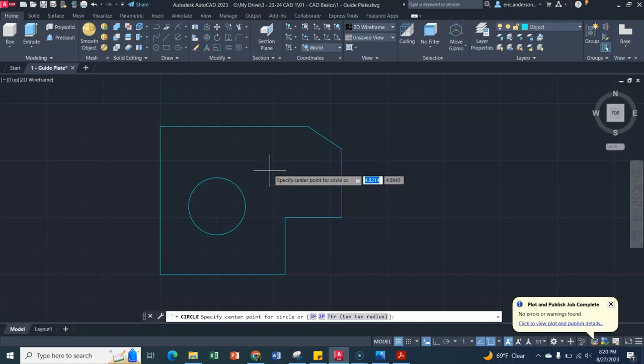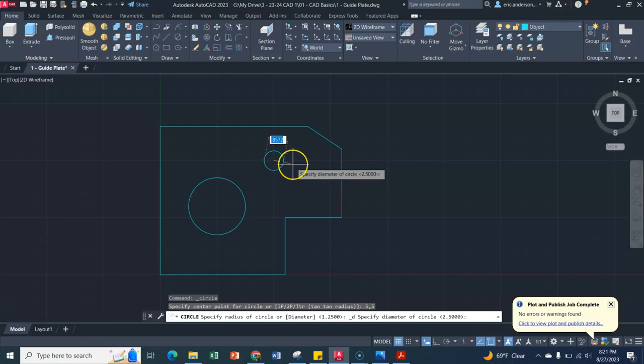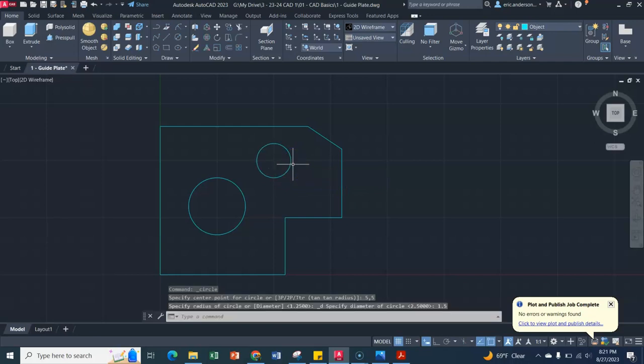It looks like it is 5 inches to the right. Oh no, we've got to do more math. 6.5 minus 1.5 will tell us how high up we need to go. So that is 5 inches. That's kind of nice. And we have a diameter of 1.5. Cool. So that's our basic drawing technique.